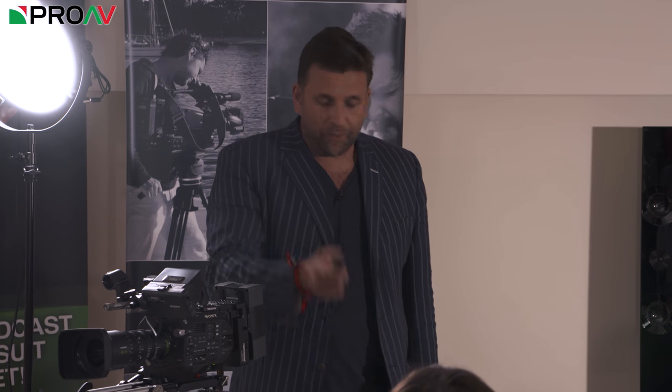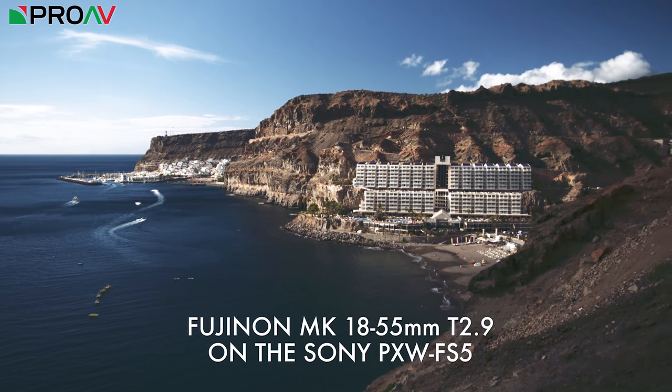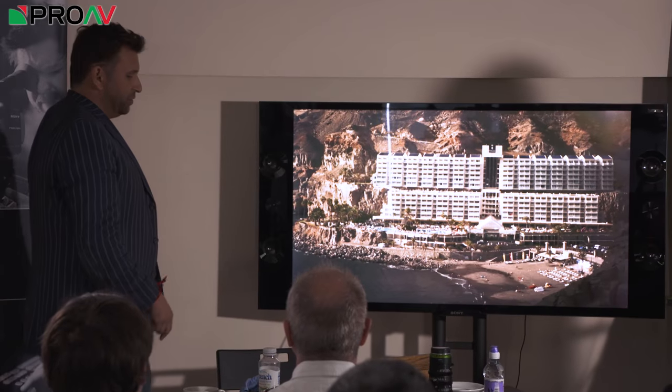There are real limitations with SLR lenses because they're not designed for video. I shoot a lot of documentaries - that's what I make my money with. I need a lens that's going to cover my range, be pretty fast, and accurate in the focus, because that's the key thing about large sensor cameras. Depth of field is much more reduced, so focus is much more delicate. Par focal means when I'm in focus on the hotel and I zoom in, I'm still in focus. And I zoom out and it's still in focus.